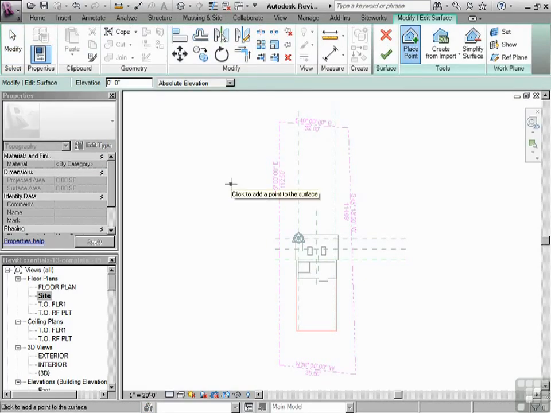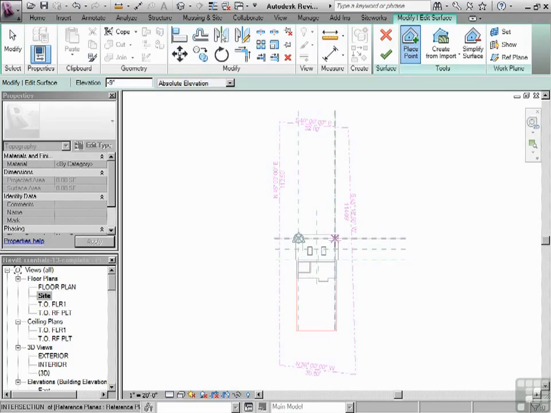You get into the sketch mode of the topo surface, but there's really no lines to be drawn. This is all about points. In future videos, we'll talk in depth about how to make complex surfaces, import contours, bring in survey points, bring in point data. There's a lot you can do with the topography, but for now we're just going to do it on a very basic level. So we're going to place points, that's the default, and then you can give it an elevation. Our floor was 9 inches below level top of floor 1. So let's start there. We're going to go -9 inches.